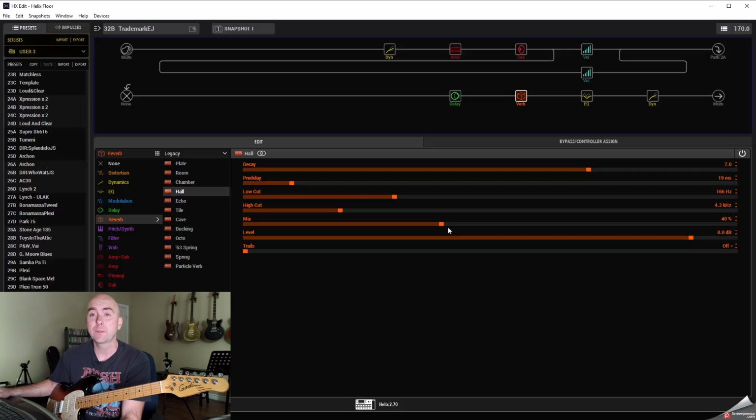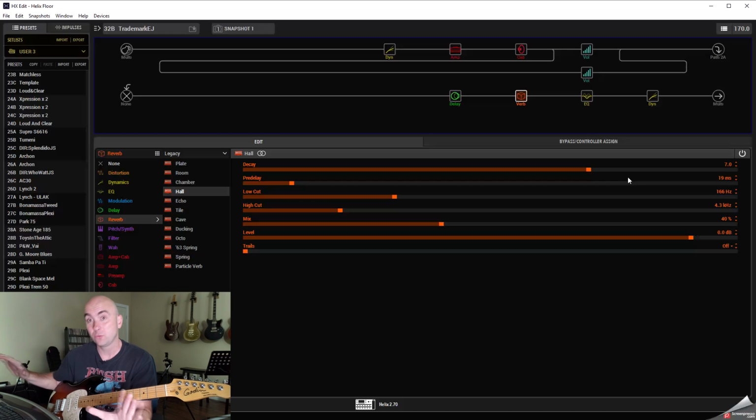So again, you can adjust this to your own taste, right? If you like a little less, and because you're not playing with a band or in a mix, you pull the mix back. Or maybe you just want a little shorter decay so it doesn't have that huge tail on the end of it. But that's what I went with.